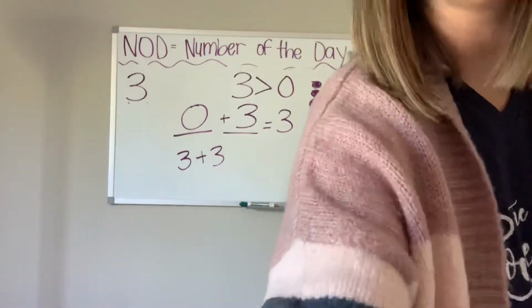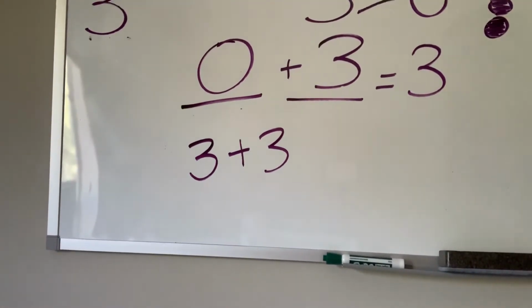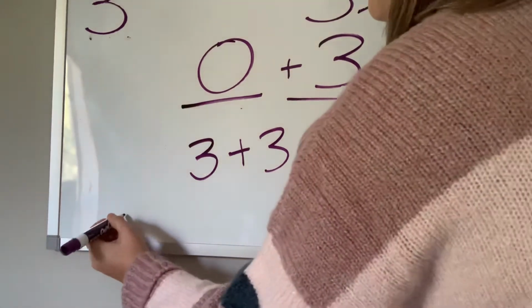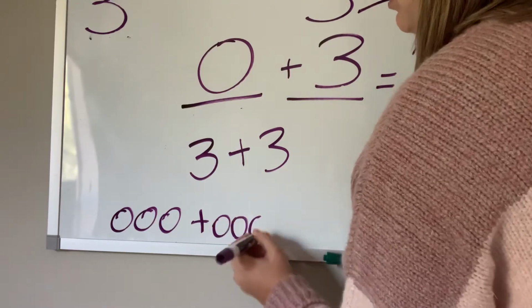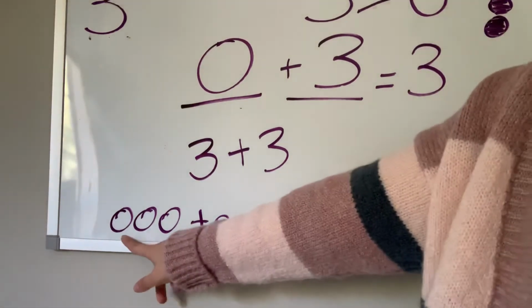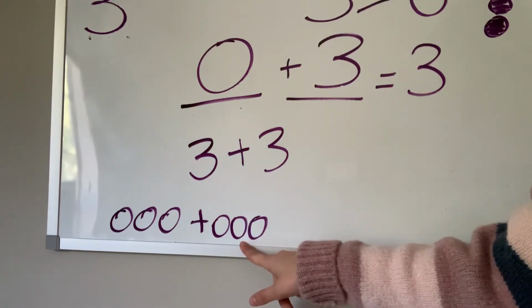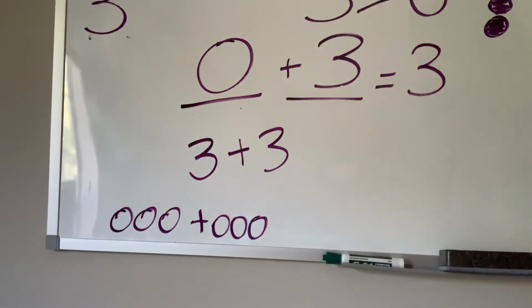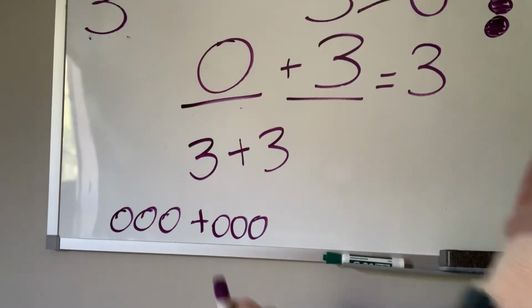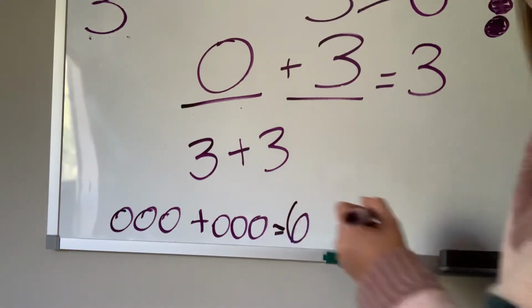Let's look at a drawing of this. I'm going to pull you just a little bit closer. If I draw out this whole thing, I'll have 1, 2, 3 plus 1, 2, 3. Now, if I looked at these circles, I don't have enough to make a group of 10, okay? Because there's only 3 over here and 3 over here. That's not enough to make 10. So in that case, I wouldn't have any 10 groups to circle. So I would just need to count them. 1, 2, 3, 4, 5, 6. So 3 plus 3 equals 6.